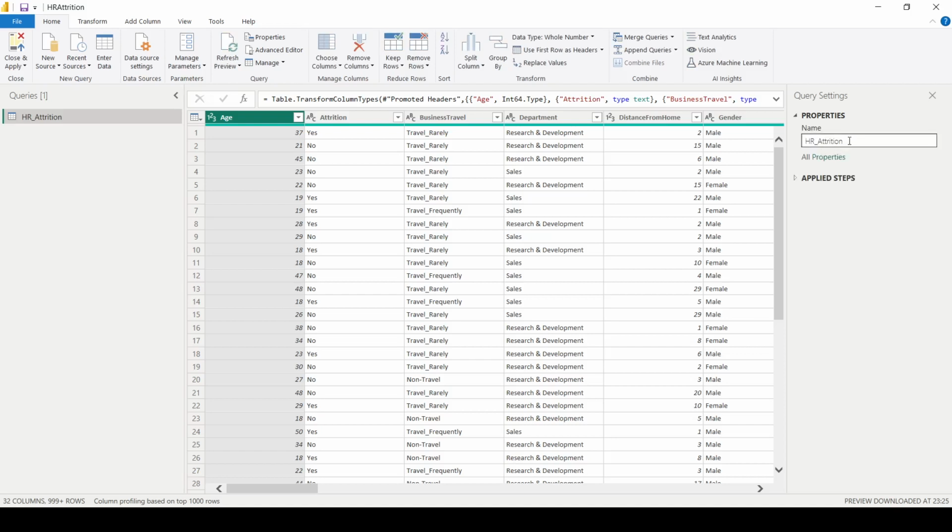The first thing I want to do is, I'm not too comfortable with the file name. This name is defaulted to the file name of the original file that was imported into Power BI. So I may want to change this name to something more suitable. Recall that changes done here do not affect the raw data or the source data. Instead of having HRO_attrition, I may decide to change it to employee data. If I hit enter, you will observe that my query changes from HRO_attrition to employee data.